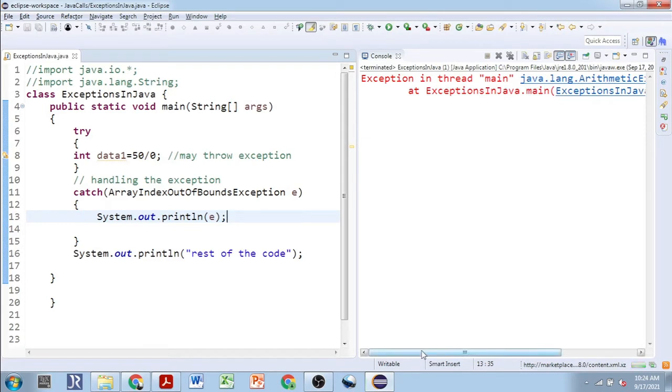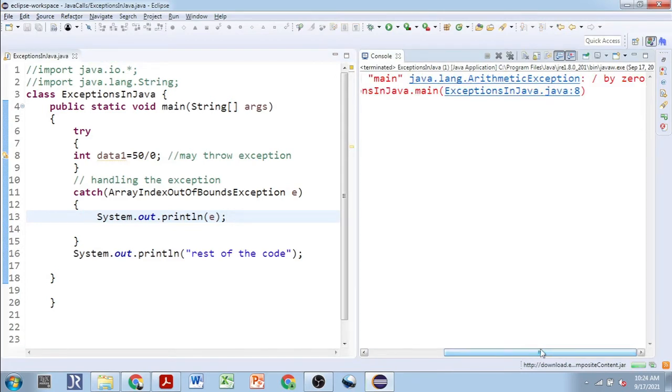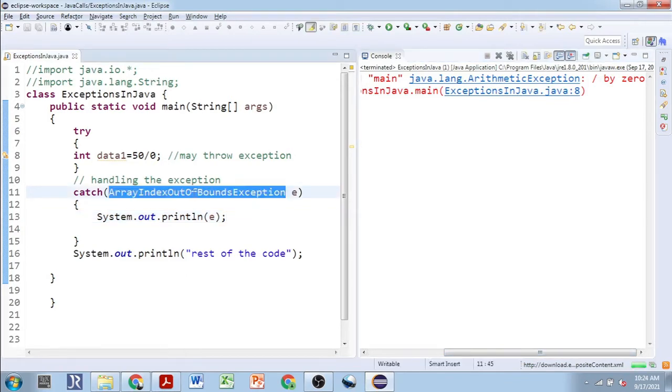Sometimes it works if it's in the same hierarchy, but this is not in the same hierarchy. Oh, sorry, I'll change this line. ArrayIndexOutOfBounds is not in the same hierarchy.